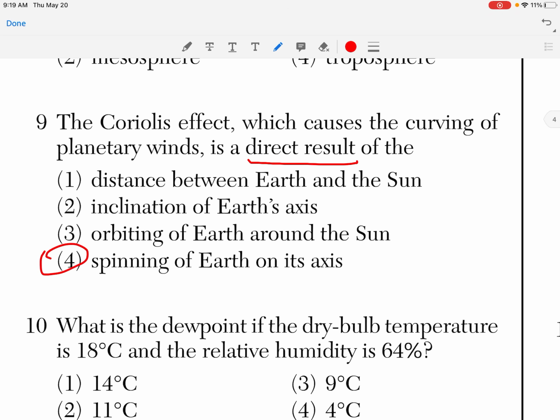Remember that spin of the Earth, as it spins around on its axis once a day, is going to cause the wind and thereby the oceans to curve one way or the other depending upon which hemisphere you're in. You might get a question about the Coriolis effect in the northern hemisphere, which I'm shading here in red. The northern hemisphere spins counterclockwise, and it curves to the right. In the southern hemisphere down here, it curves to the left. That's just one of those things you're going to have to know and memorize, and it might be tricky just because it requires recall. Okay, so that's number 9.